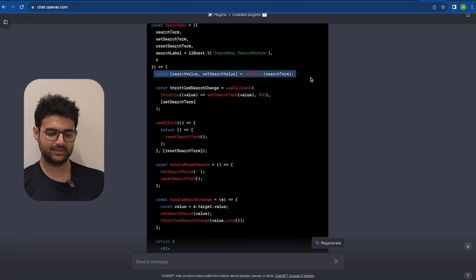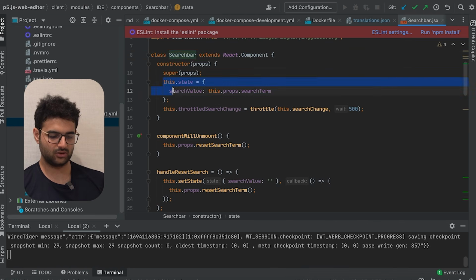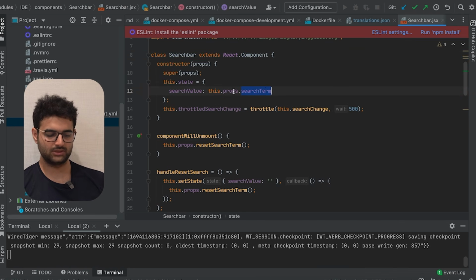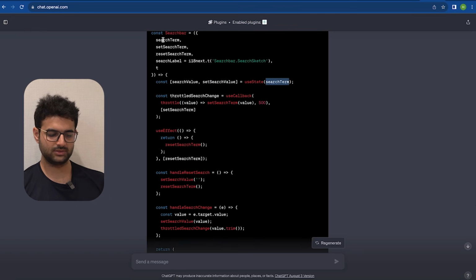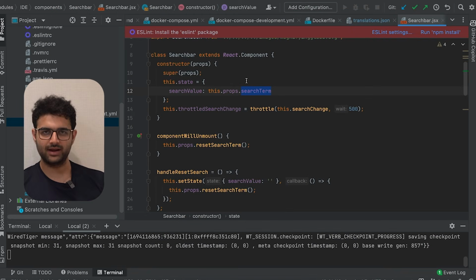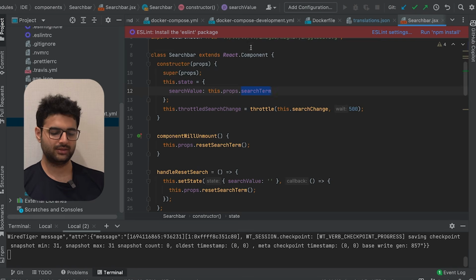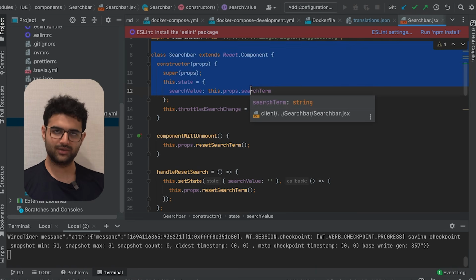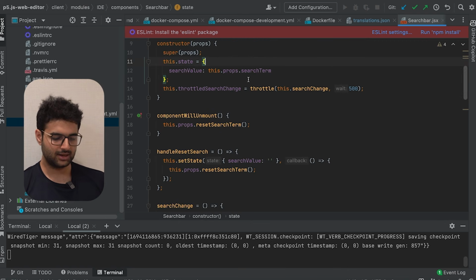At the top, it created the state variable, which is a state variable that this class-based component has as well. As you can see, this.state equal to searchValue, this.props.searchTerm, which means it is initialized with the search term that comes from the props. And here we say searchValue is initialized with the searchTerm which comes from the props. If you have not done React, this might feel a little weird, but hopefully if you've done React, this part is fairly straightforward. This part is legacy, so you don't need to understand it. It's not used anymore, but if you have to make such changes, then you need to understand it.